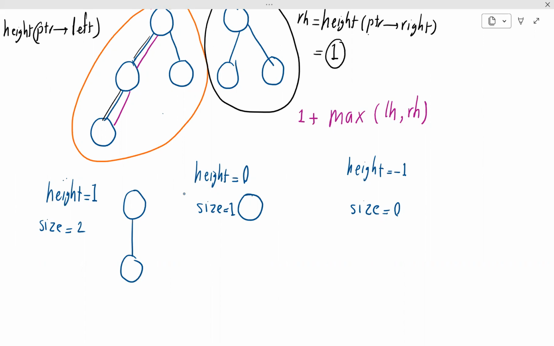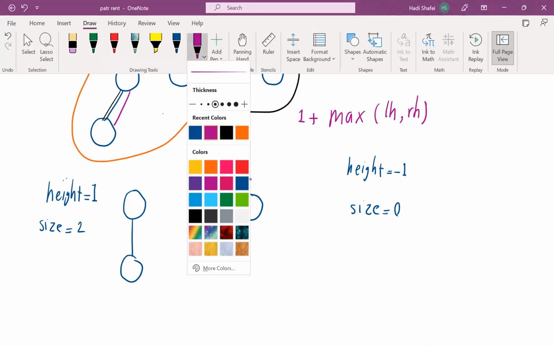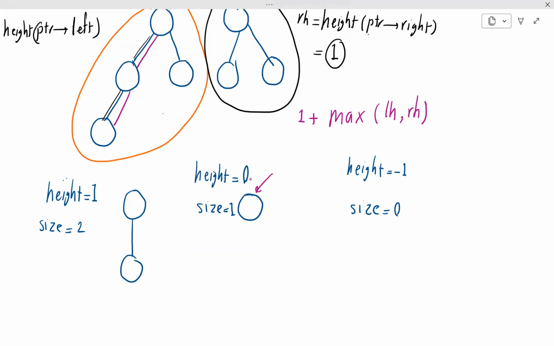In this case, if we do the recursion, we have this pointer, PTR or root, pointing here. So root or PTR at the beginning is not null, right?